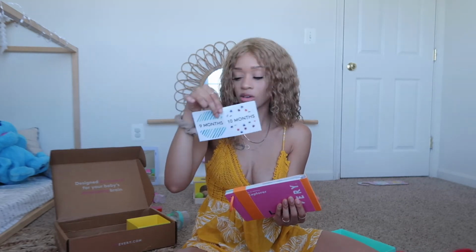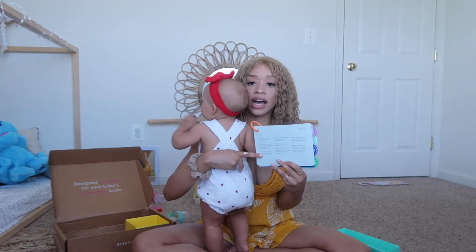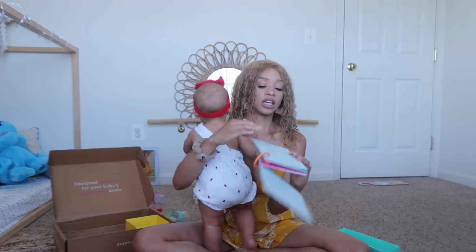Each of the kits that I get always have a materials and care pamphlet that shows you how to care for each individual item. We have this as well that comes in every single kit, along with the monthly stickers. This is my favorite part of all. You get a play guide which has 4 different tabs on it. The tabs start with what and when, what the item is and when you should introduce it, as well as a baby and you tab. A baby and you basically gives you a rundown of what your baby should be doing at the 9-month stage, as well as the 10-month stage, as well as the playing things, which are each individual item. They break down how you should play with it with your baby, how you should interact with the item, and just cool little tips.